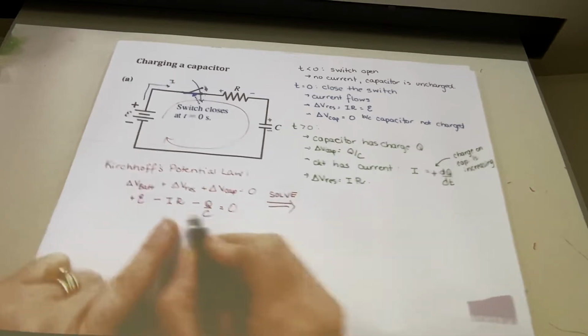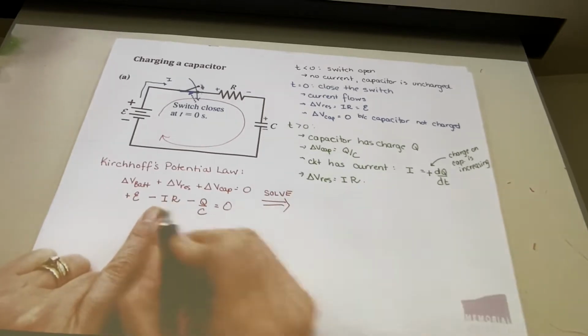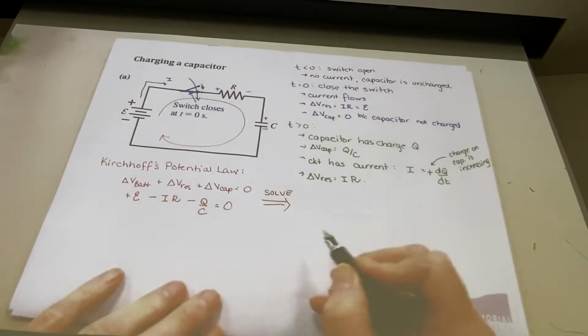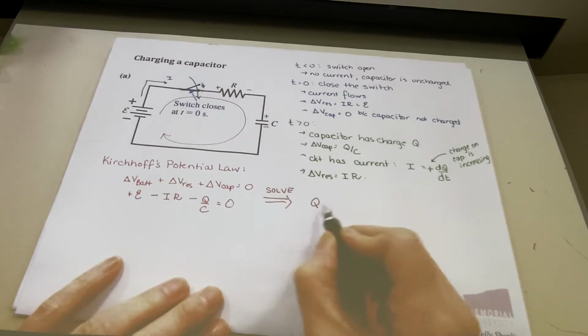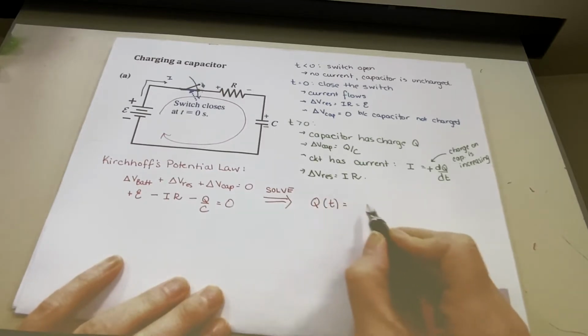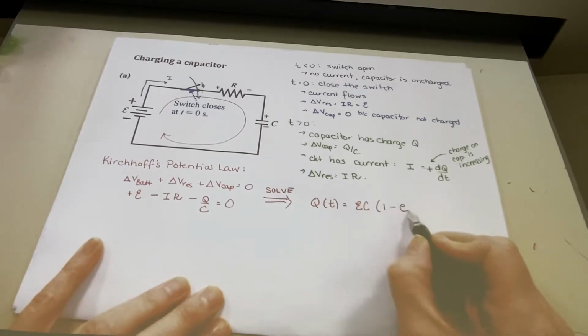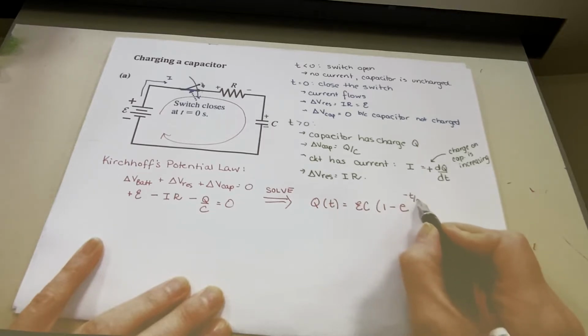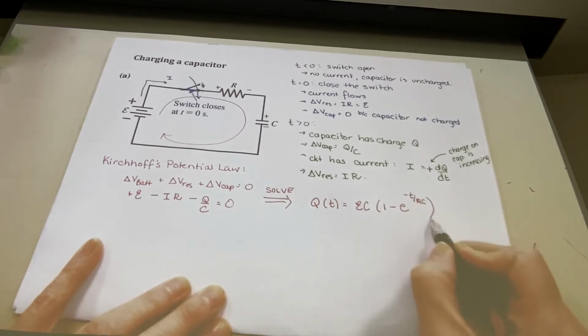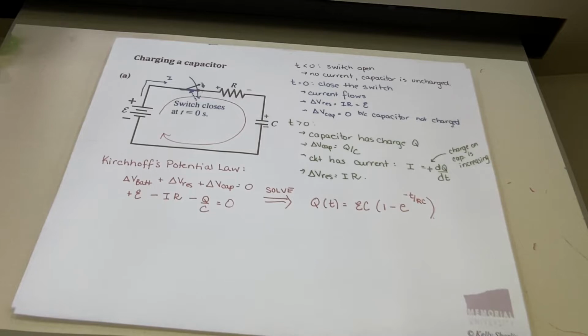When we solve this equation, we have to remember that I is dQ over dt. We put that in here. We've got to solve that equation. It gives us that the charge, as a function of time, is the EMF times the capacitance times 1 minus e to the minus t over R times C. So there's the solution to that equation. If you've done some extra math, you might be able to go ahead and solve that. That's not something I would ask you to reproduce on a test or an assignment, nothing like that.